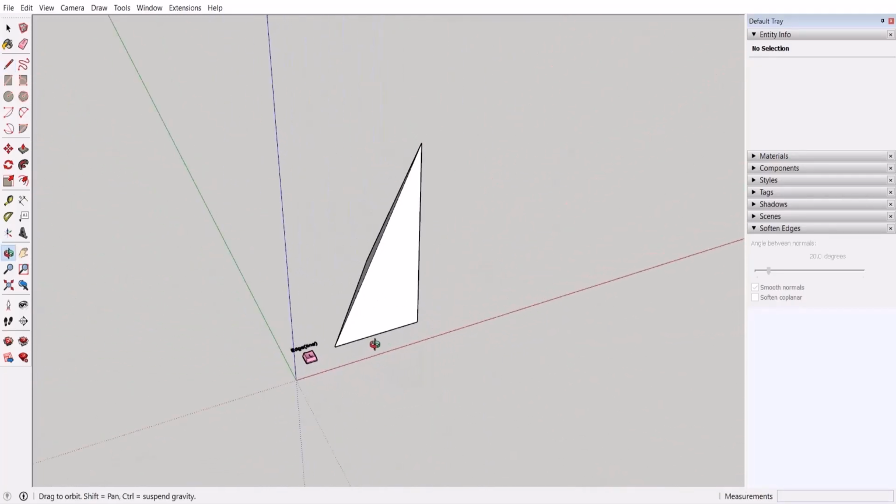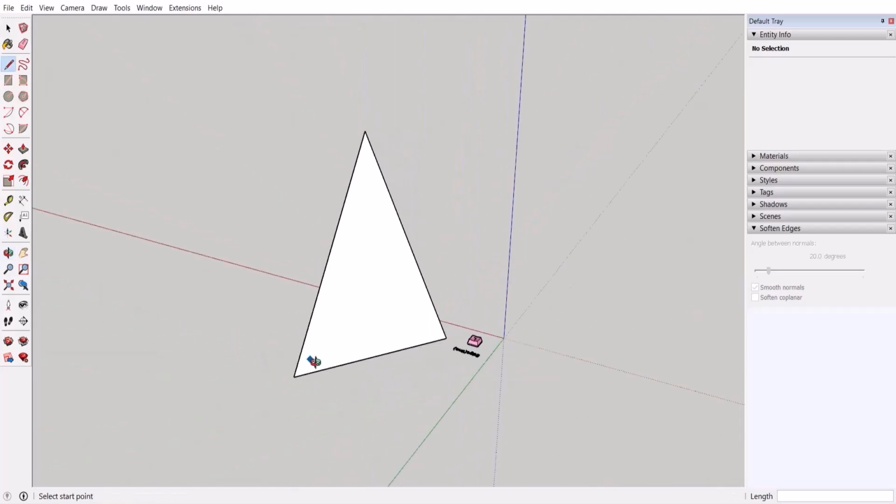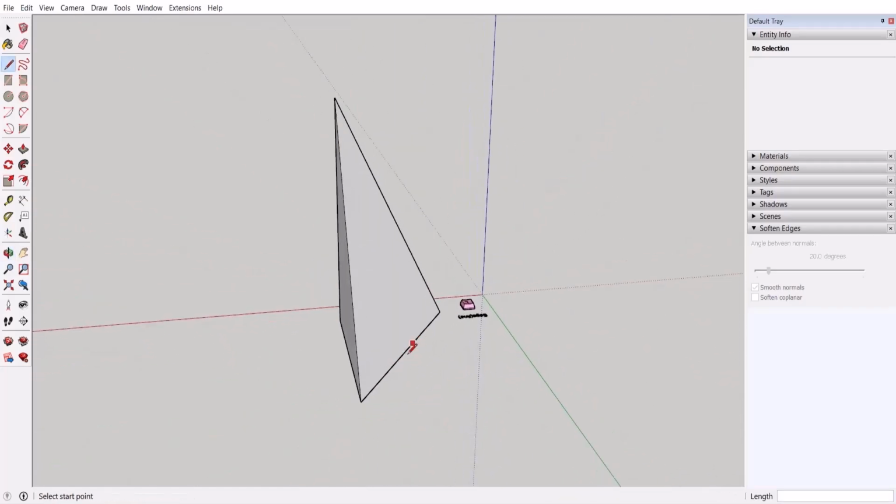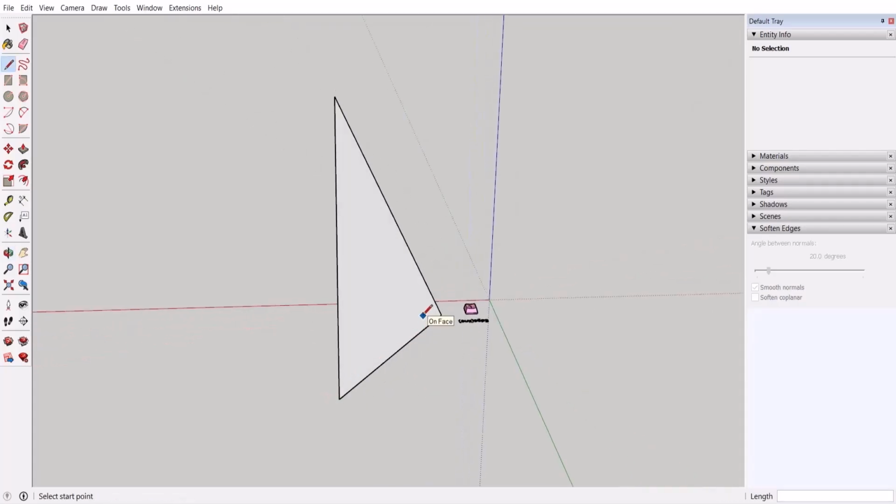Now, take a look at this line here, this edge down here. Let's say we want to set another line perpendicular to this one, or even another line parallel to it, okay? Now, let's say this will be our starting point. Now, I'm going to move my cursor on this line here, and now this line should be set inside my software's short memory. All right?